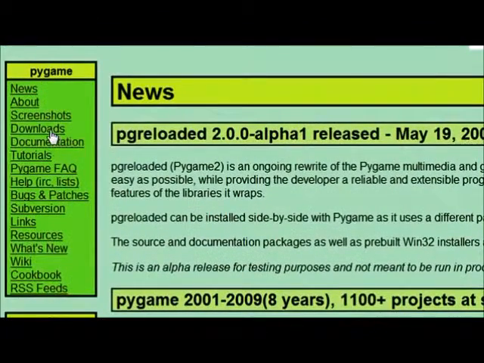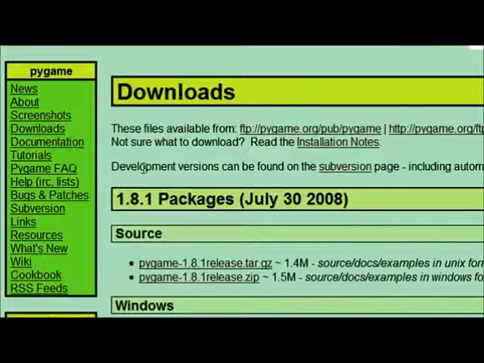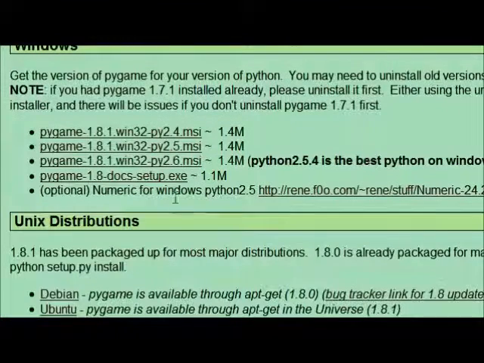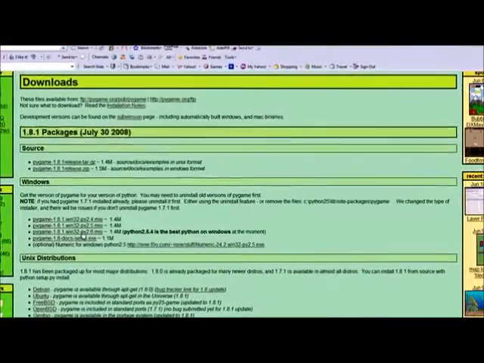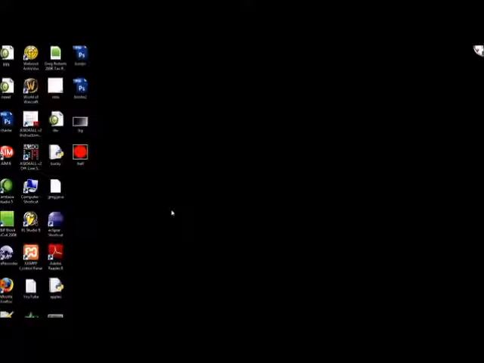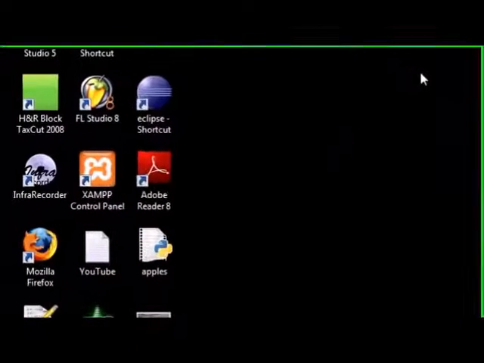So anyways, go to downloads right here, and once you click this, you're going to see a bunch of downloads, probably under Windows unless you're using something else. You probably want to download this latest one right here. It's called Py 2.6. Go ahead and click that, and it's going to give you an MSI, and this is pretty much like an executable. Once you have this downloaded, just click that MSI and it's going to run like a wizard, and it's going to say next, next, next, and then it's going to say finish, and you're good to go. If you've ever installed anything before, then that's going to be a piece of cake to you. It's not complicated at all.